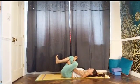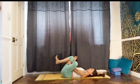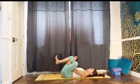Okay, so gently working both toes back. So feet are active, and we also want to keep the base of the spine down, so we don't want to roll up. If we do that, we're going to lose the isolated stretch in the right hip, also feeling that big stretch in the right glute. And then keeping the chin tucked in towards the chest so the neck is long, and we're just going to hold it here.